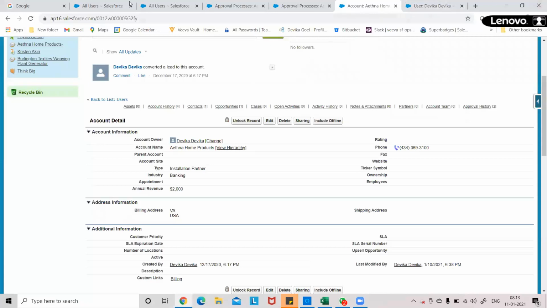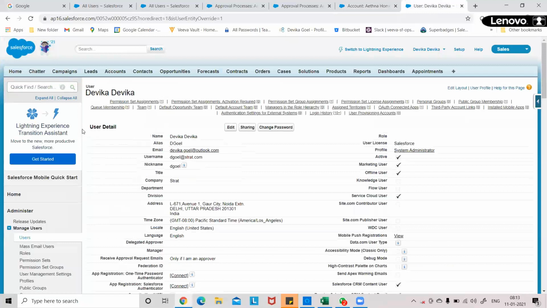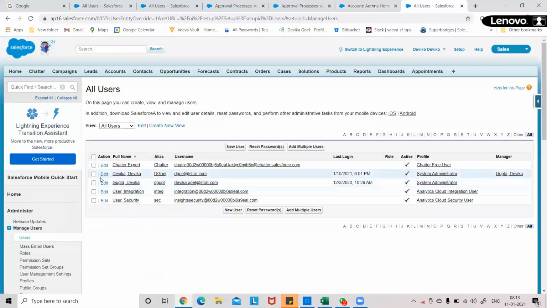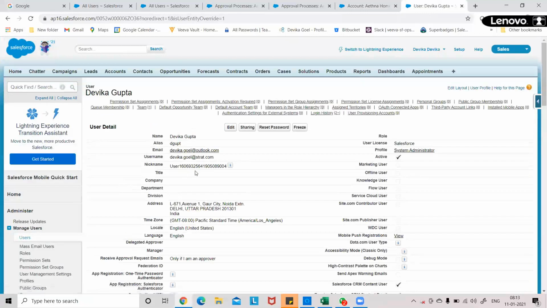So let me take you to the screen where I'm going to get the process. Let me see first which email ID it is holding. Outlook one.